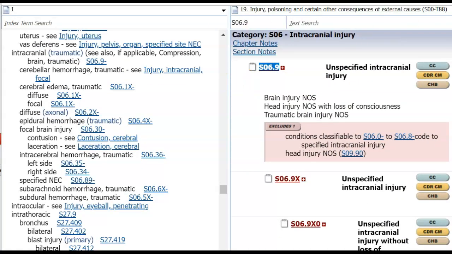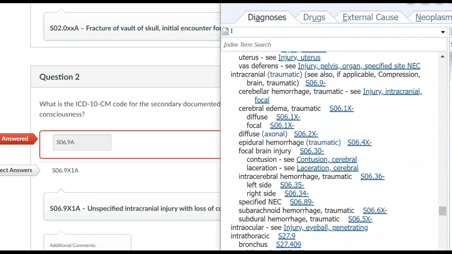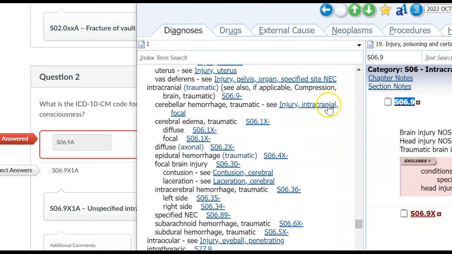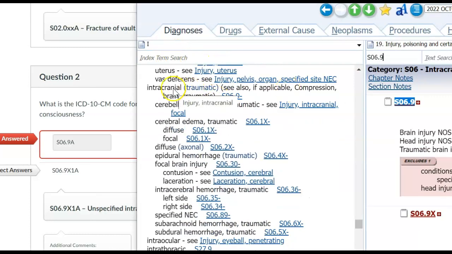So here I'm going to go over your question number 2. And like I said, I think after the due date, you're going to be able to see my little notes. So that will help also. And after the due date on a lot of these, I will individually send out videos to students. But let's go over this right now. So I went ahead and typed in injury. Okay, and you're looking in your book under injury.